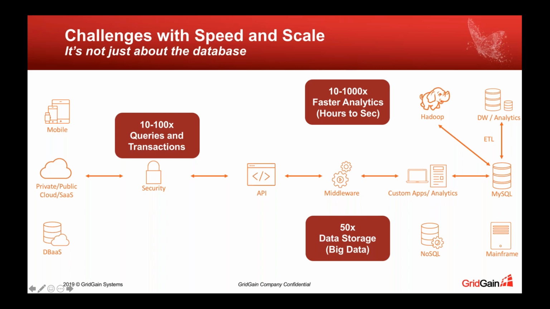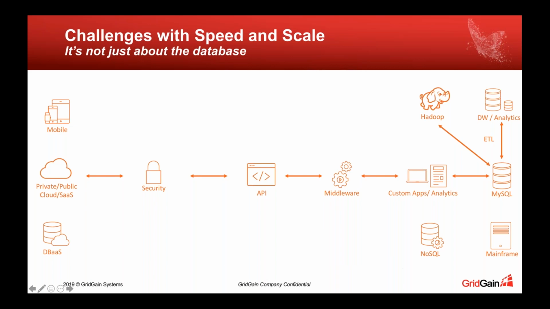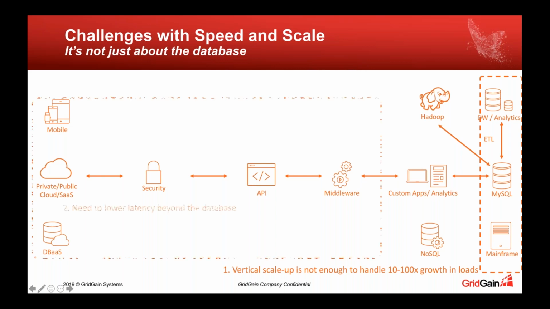And you can kind of boil it down into 4 problems. The first one really is just to handle that speed and scale, you can't just scale MySQL vertically with hardware. It doesn't work because the hardware can only grow as fast as Moore's law. You know, maybe it doubles every 18 months if you're lucky, but it doesn't grow 10 times in 2 years.